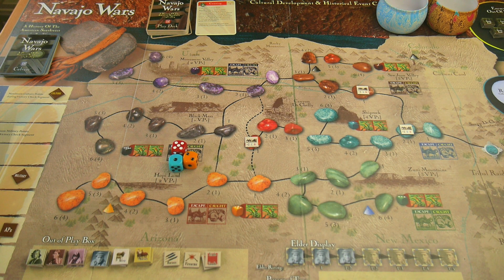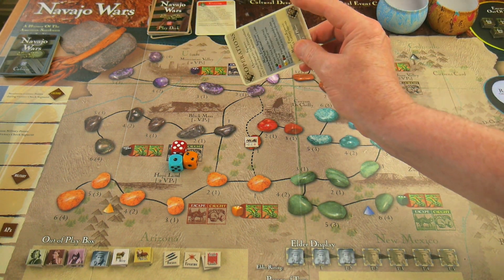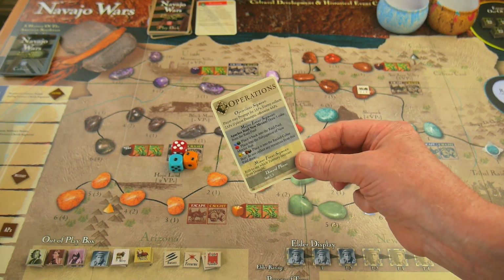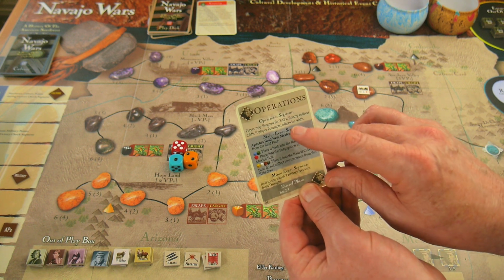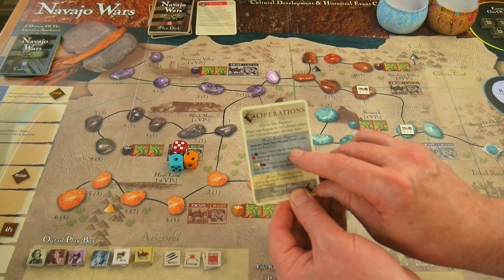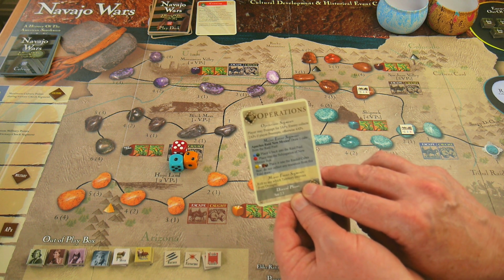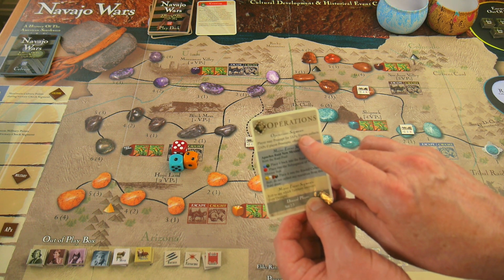Okay, now every turn starts with the turn of a card. So we turn over the first card of the play deck, and it's an operations card, and we follow all of its sections from top to bottom. It'll always have an operations segment, a major event segment, a minor event segment, and a final phase, normally a discard phase. So we start with the operational segment.